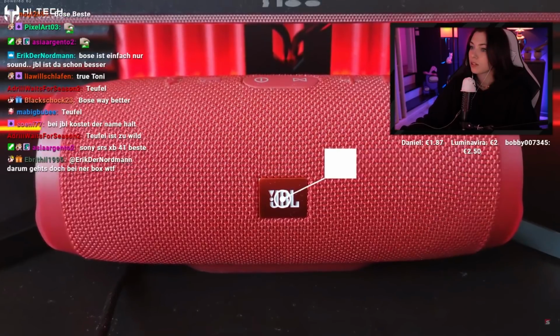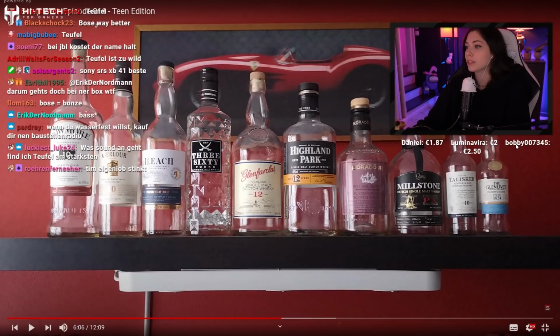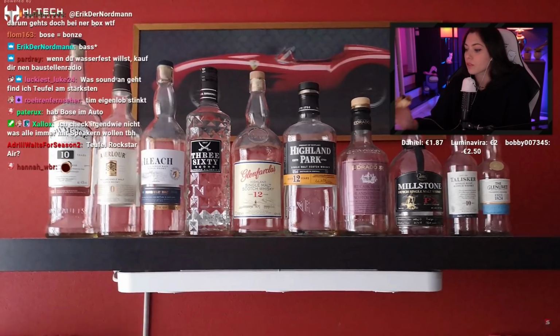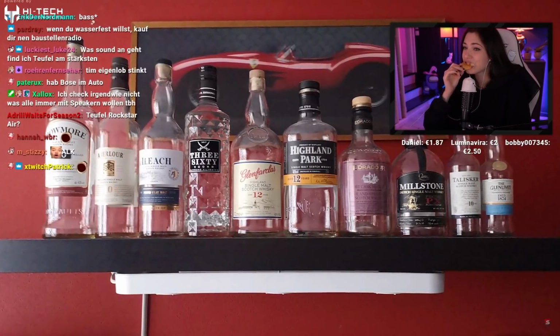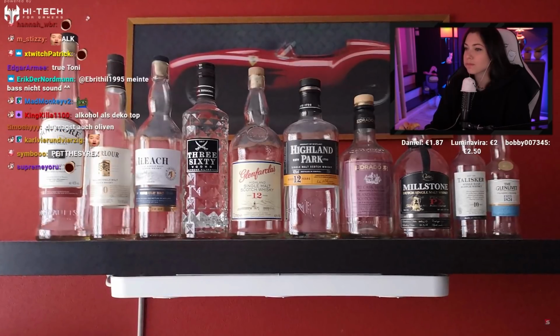Speaking of partying, he even added another wall shelf on the top to display all of his empty whiskey bottles. I don't know if I should be more concerned that you're drinking at the age of 12 or if you think displaying empty whiskey bottles is a cool thing. Den leeren Alkohol, das ist wichtig. Die JBL, die jeder gesagt hat, sind alle gut, aber es ist jetzt nicht so, dass ich sagen würde, ja, muss so, mega wild.